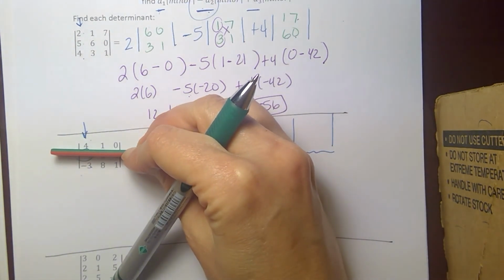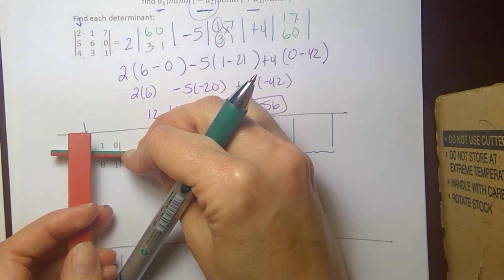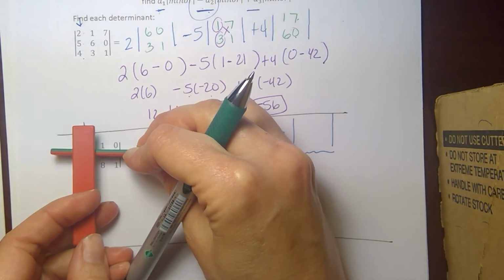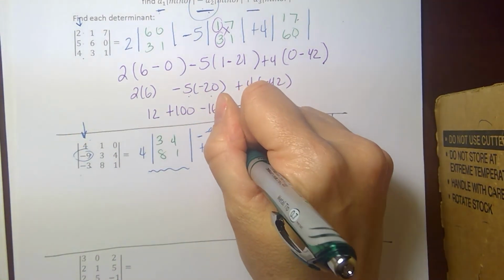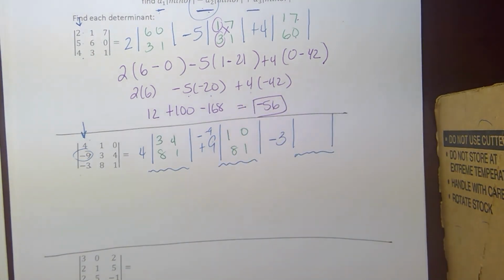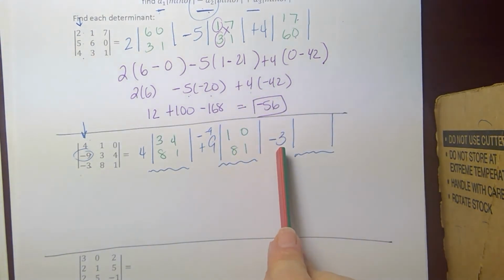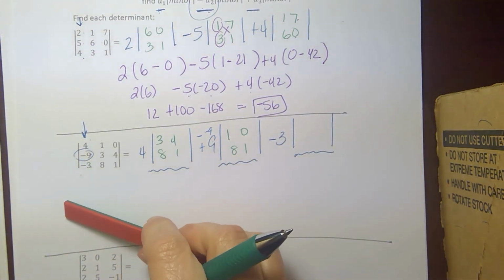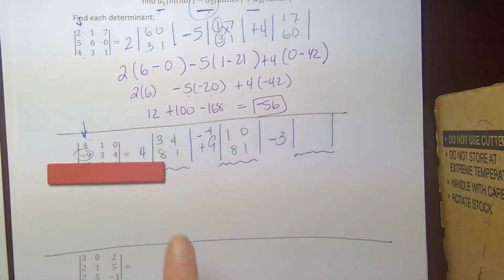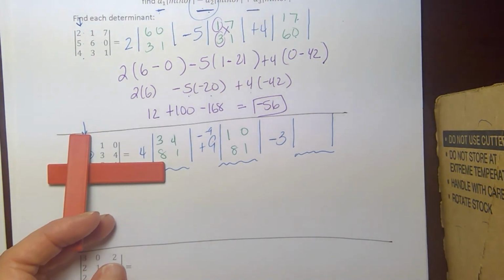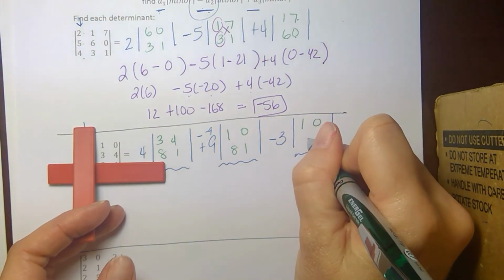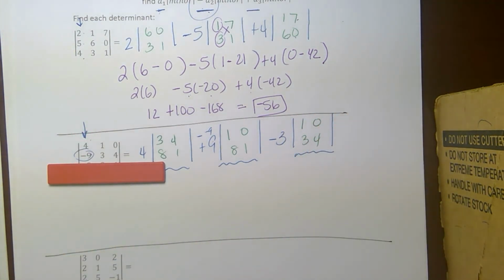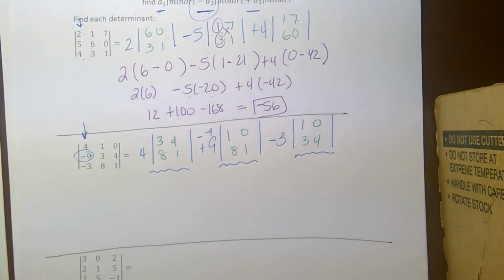Then where I'm using this negative 9, I'm not using the second row. So I'm never using the first column, and I'm not using the second row. So what I have left, going across, is 1, 0, 8, 1. And then finally, this negative 3 comes from the third row. So I'm going to cover up that third row as well as the first column, just like always. So going across again, I would have 1, 0, 3, 4 to fill in my minor determinant.